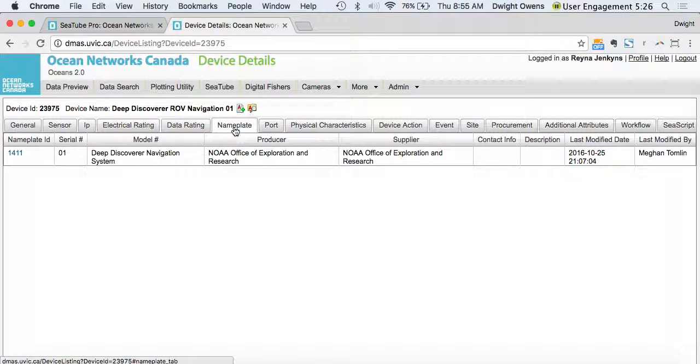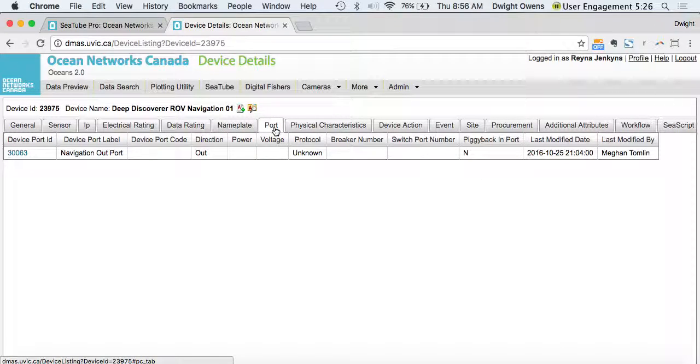And then the nameplate, in this case, it's more of a general navigation system, but in other cases, like the CTD, we have the exact make and model, I forget right now if it's 19 plus or what it was, but I do have that entered for those. So you can check all of these devices and let me know if you have any corrections or anything you'd like changed on any of these. The ports usually just have a port so that we can connect up the instrument topology. I'll show you that briefly. We're not using physical characteristics in this case.